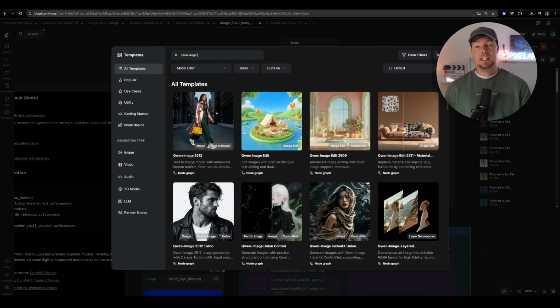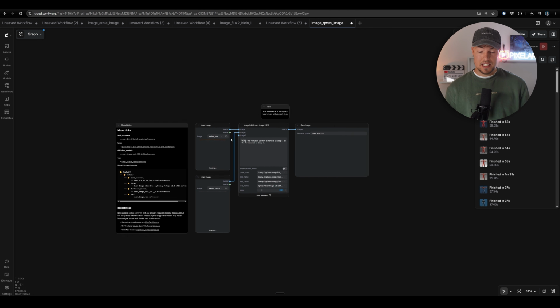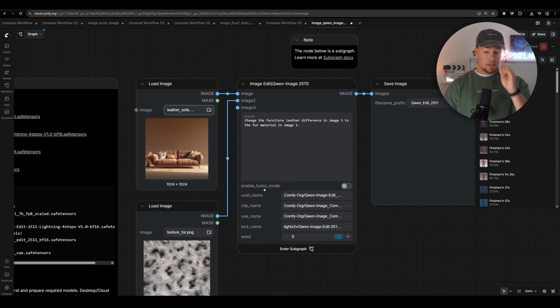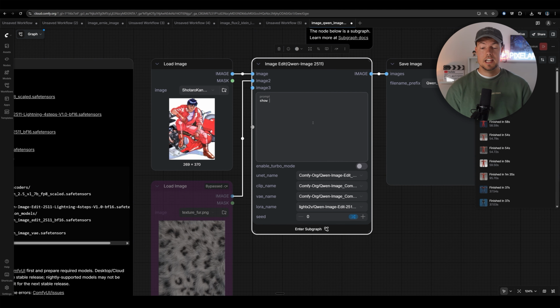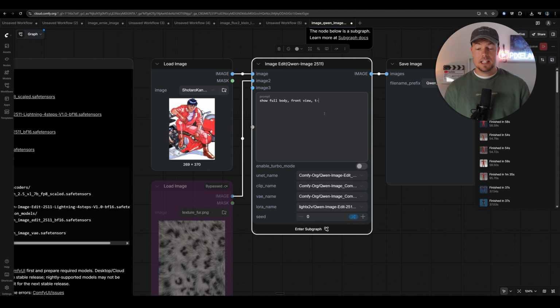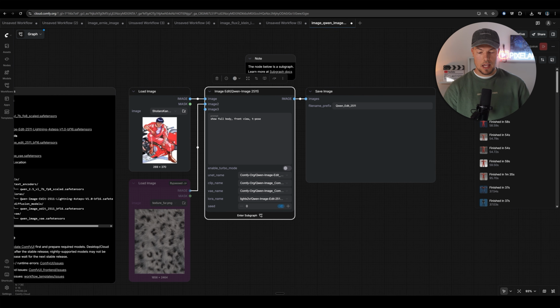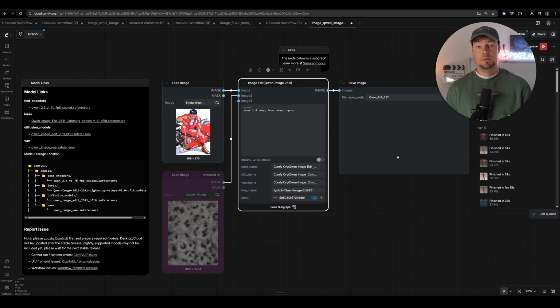And you will see you can type that into the templates of ComfyUI, then just run it and open it. And as you can see, I uploaded one image over here. And then I can also prompt something in here like show full body, and I'm using front view and a T-pose, because we can actually feed Qwen Image 2511 a reference image, which is of course really great, because we can then generate our image from it, basically to really get the look we are looking for.